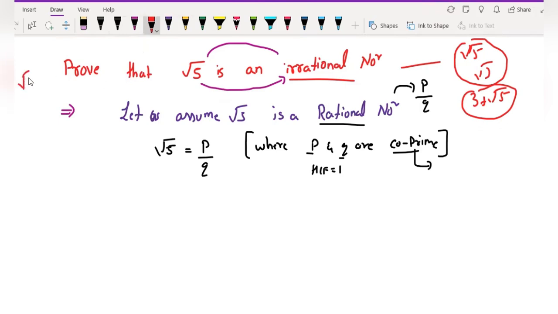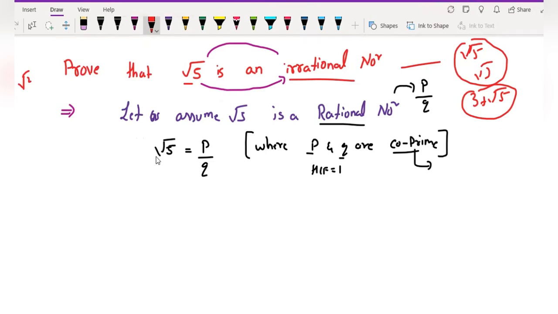Remember, this problem is compulsory. Whether it may be root 2, root 3 or root 5, the steps remain the same, just the question changes. In place of root 5 you will write root 3, the rest all remains the same. Memorize it, because this problem will surely be repeated in your board exam for 3 marks.